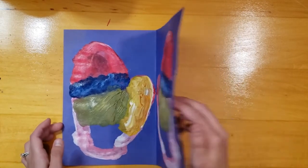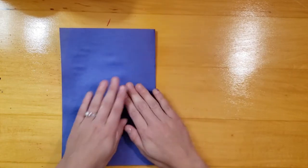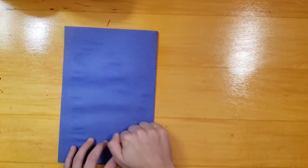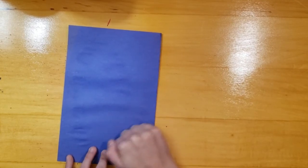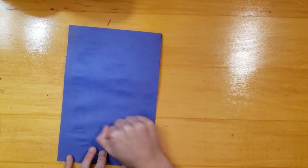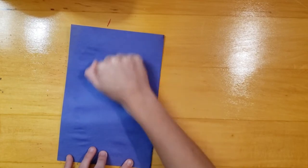Here we go, yellow thumb. Folded it nicely in half. You want to make sure your paper is directly in half. That's why that crease is so important. Otherwise, your print will be off. Rub, rub, rub, rub.